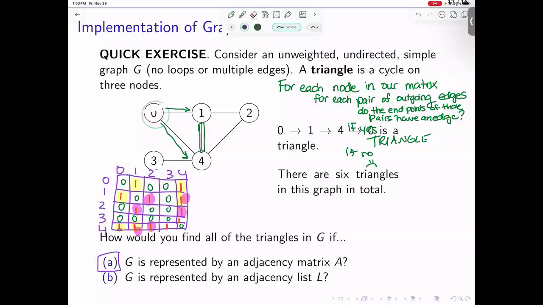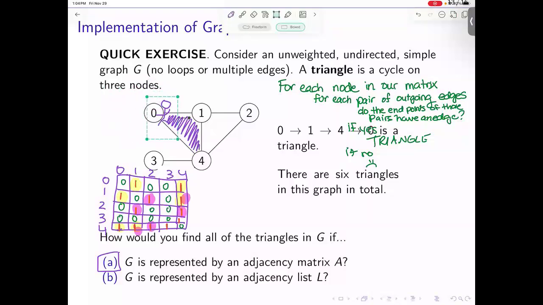So what we can now do is walk through that a bit more algorithmically. Let me just draw my little person that I always use. So here she comes. She says, do I have a pair of outgoing edges? For each pair of outgoing edges, I need to see if the endpoints of those pairs have an edge together. So pair of outgoing edges, 1 and 4. Do 1 and 4 have a match? They do. Yay, we have one triangle. And she marks this as a triangle.